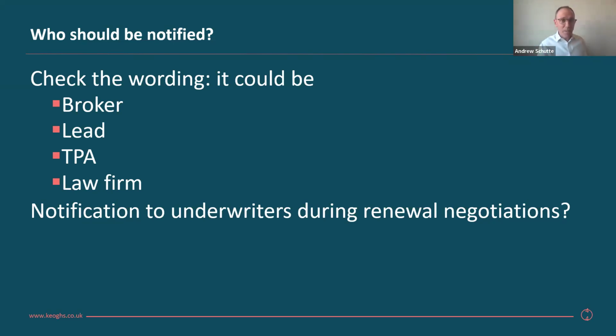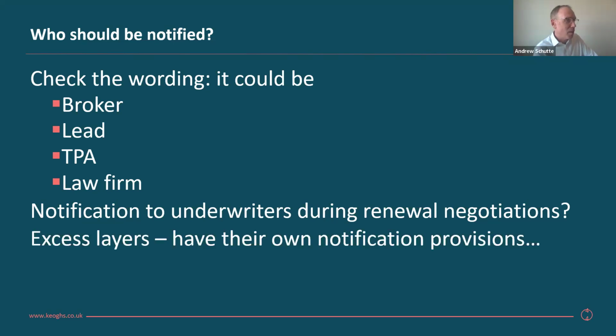And conversely, you can find, when you're looking at duty of fair presentation questions, the claims team know about a possible problem, they know about circumstances, but the underwriter doesn't. Don't expect a court or tribunal to be very sympathetic if you say, well, the left hand and the right hand don't always hear one another. Notification to anyone within your organization is probably going to be enough, no matter what the wording says, even if it's got a specific email address. There can be exceptions, but the prudent approach would be to assume that wherever the notification goes within your organization, you're deemed to know about it.